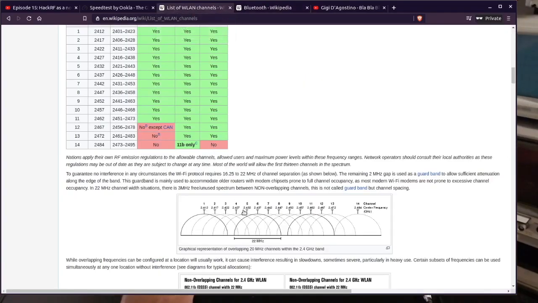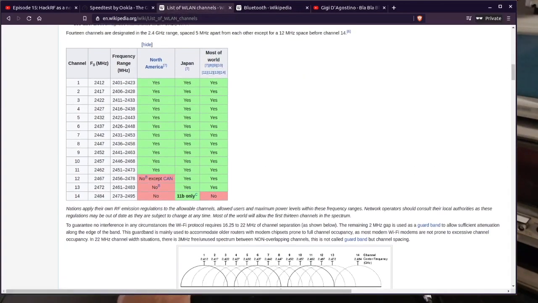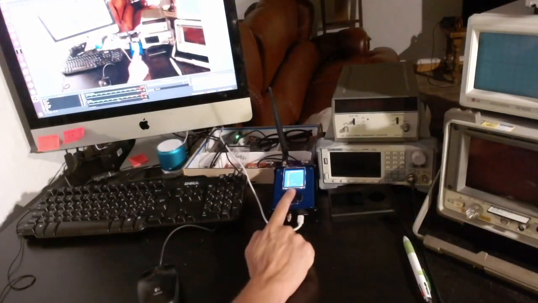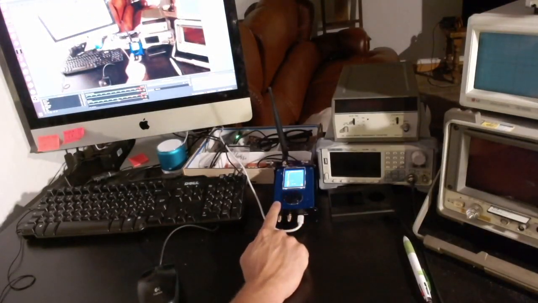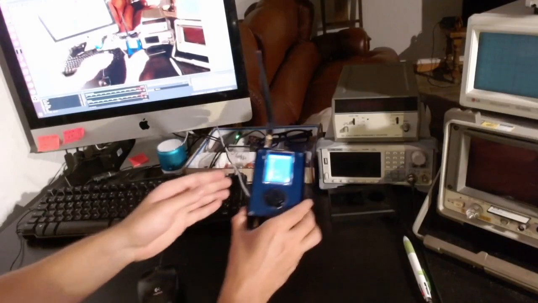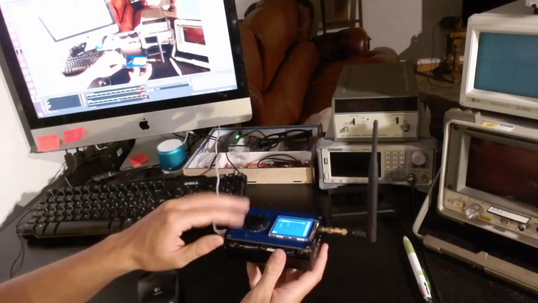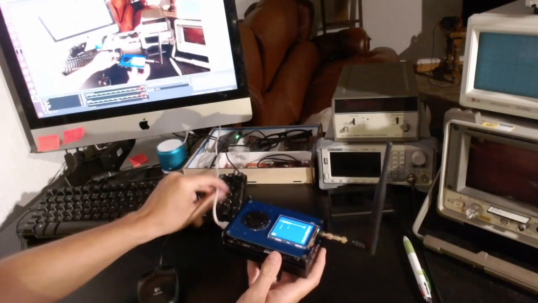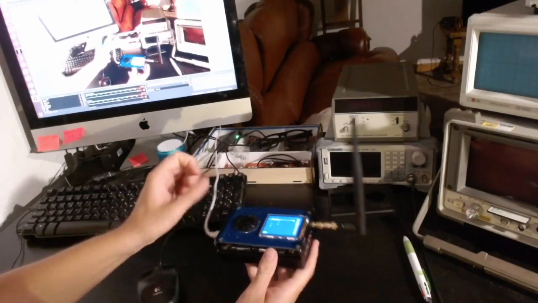Right, so in practice, it's not so easy to jam Wi-Fi or Bluetooth, and definitely not with the HackRF, with the power that it can emit. But here I want to demonstrate that. At the moment I have the HackRF, and there is the Portapack board, but it's not being used, okay? So the HackRF is connected to my computer with the USB cable.